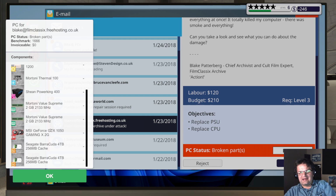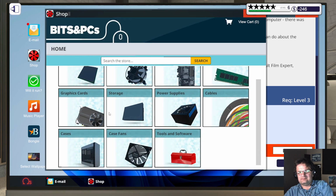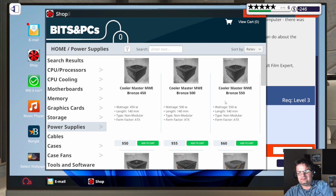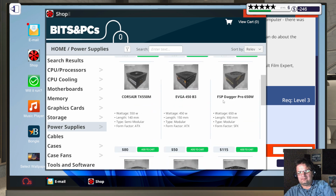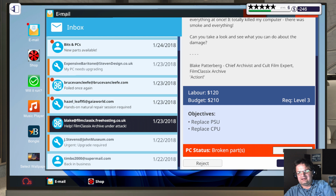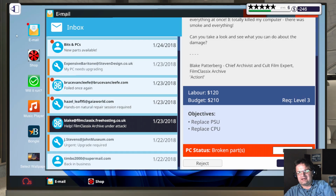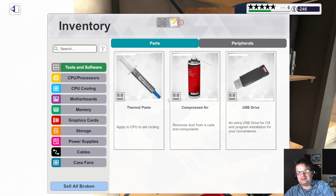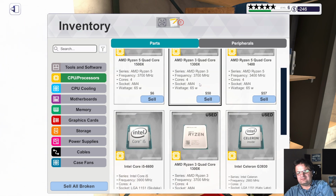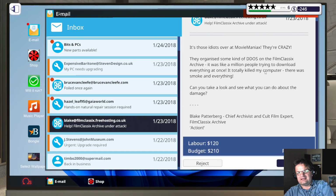So the power supply is a Shin King Power 400. We may as well get a small upgrade. And then the CPU is a Ryzen. So do we have any Ryzen CPUs? We do. Have a bunch of them actually. So we'll just go ahead and do that. He doesn't care about used.